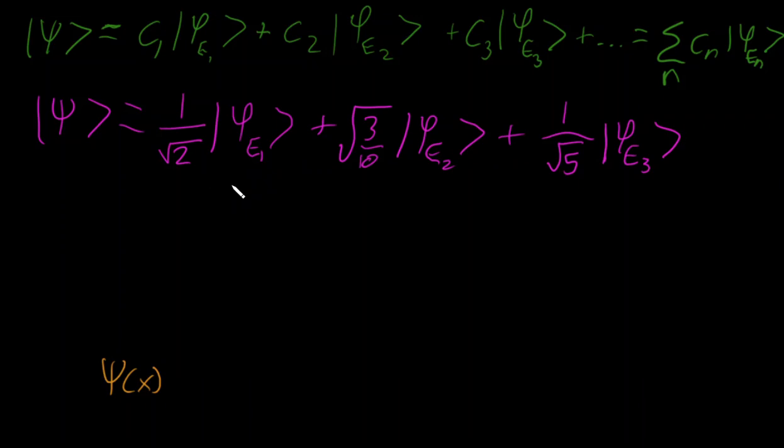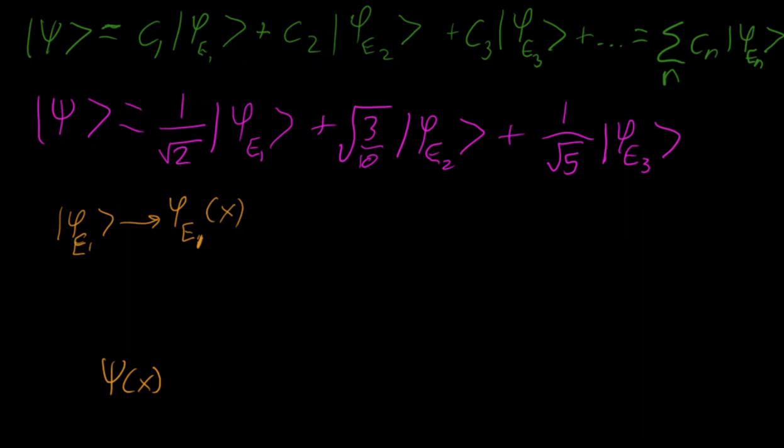So now we have to figure out phi sub e1 of x, right? So what we'll have to do is take phi sub e1 in the vector form, and we're going to have to figure out how to write it in the position basis. And this is actually going to be the problem that we're going to be solving in section 4. So right now, I'm not going to go too far into how we'll actually figure that out, but we will figure this out in section 4.